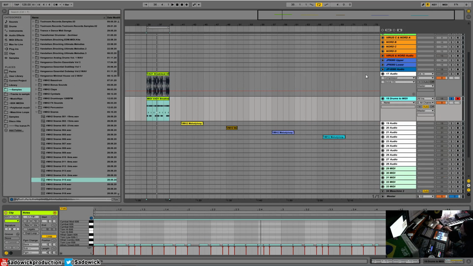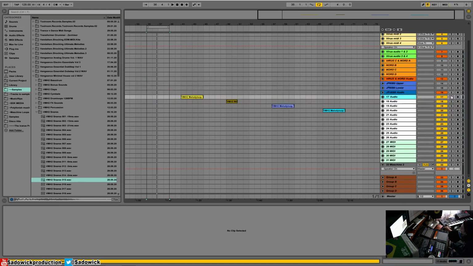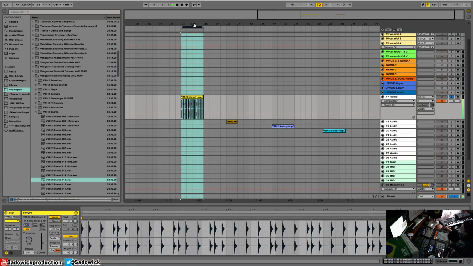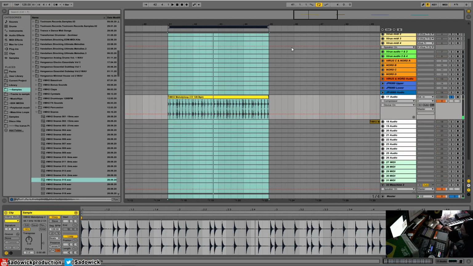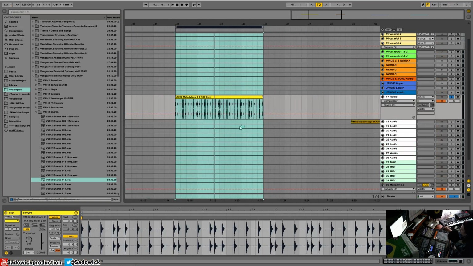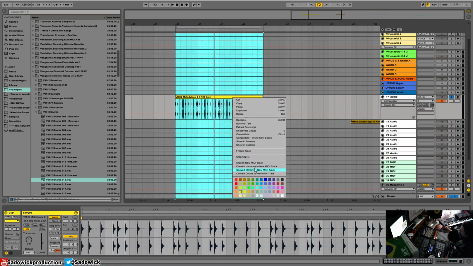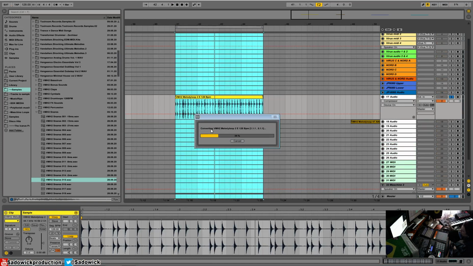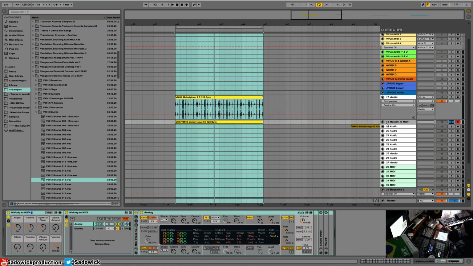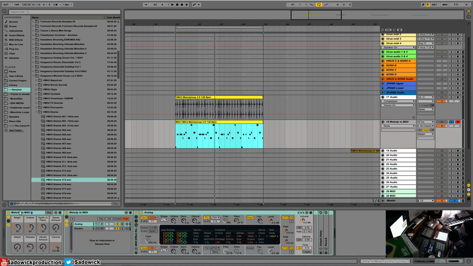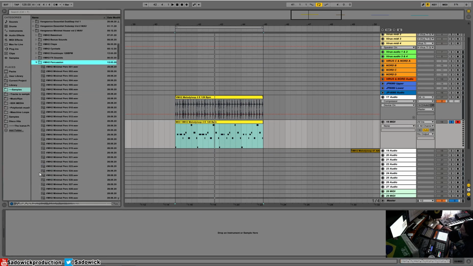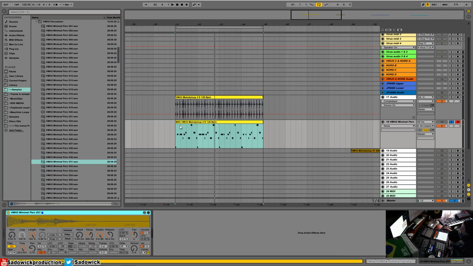Another technique. I'll just get rid of these. We have this right here, technically a drum track. We can convert this, we'll go convert melody. This is not necessarily what you would think of doing. We're going to be converting actual melodies to MIDI, but this is a great way to get a general idea down. We'll take this out, and we'll find a one shot that is appropriate. There. So we have that, and it'll play it kind of like that.